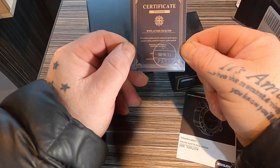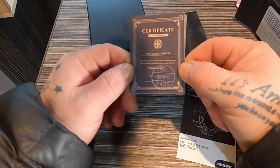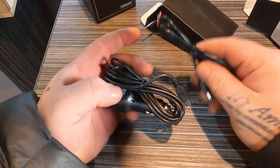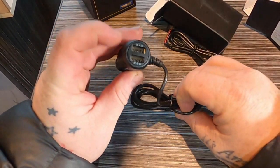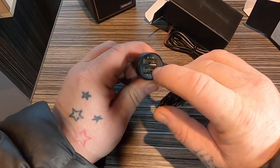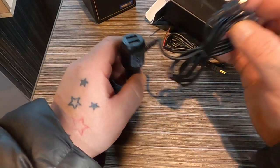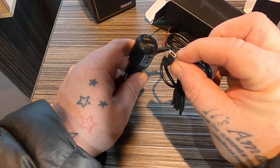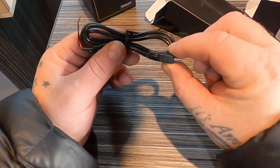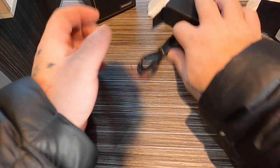We've got a certificate — and we all know that certificate is not worth a carat. Two cables: one is a cigarette lighter adapter which gives you another two USBs. You all know how fascinated I am with USBs. That's got the port on there that goes in the back of the unit, I should imagine. And then the other one is just a hardwire cable, which you can wire straight into your 12 volts, which is great.